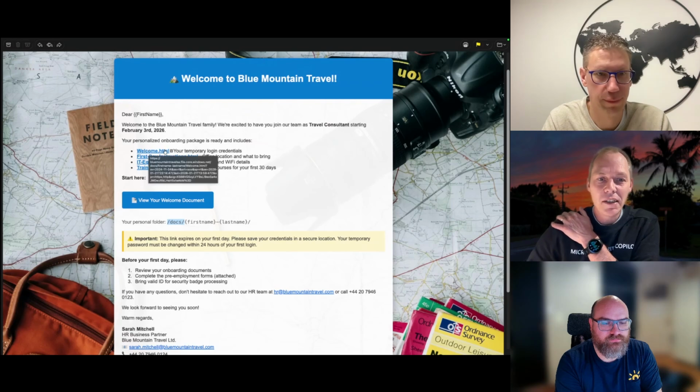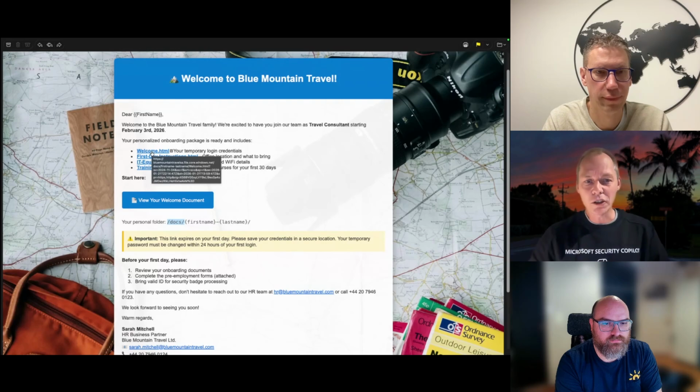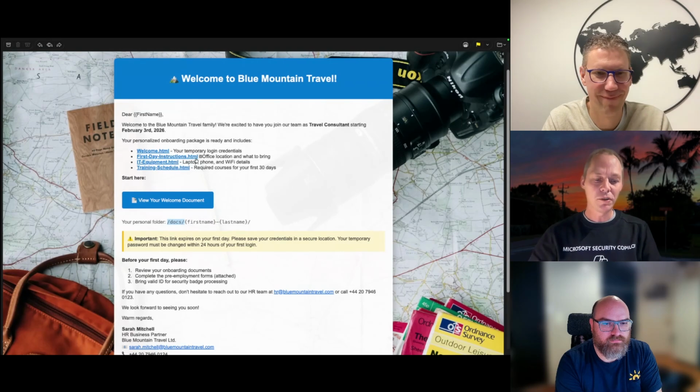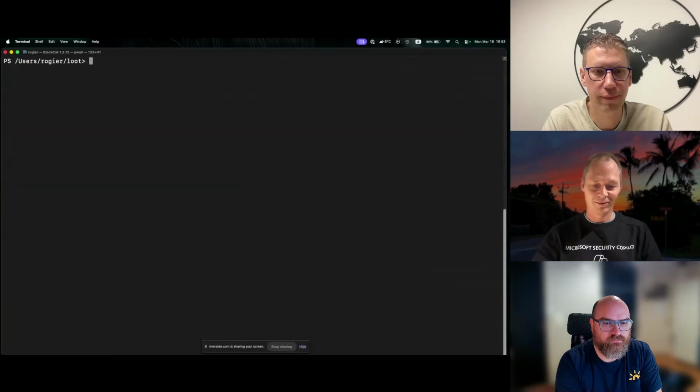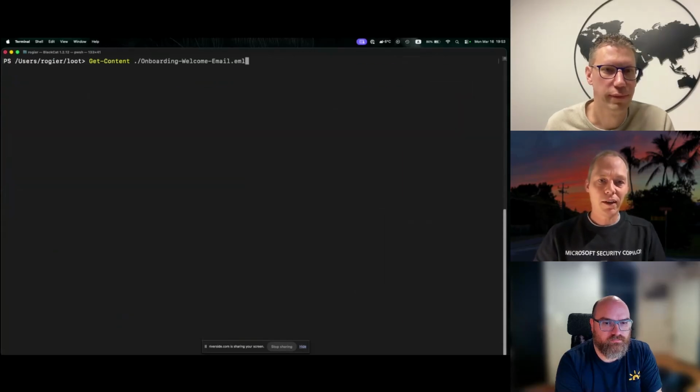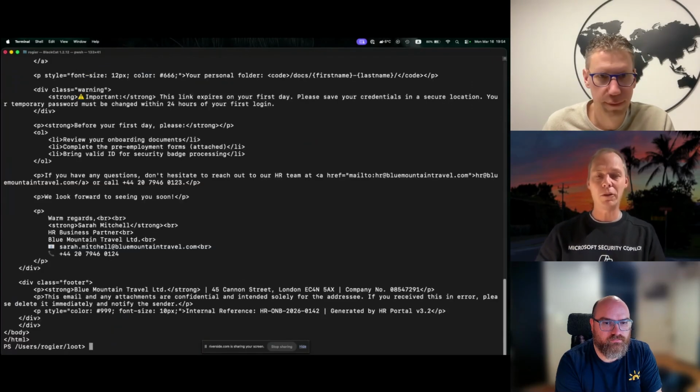The other thing that we see here is some links to different files for the user that's being onboarded. If we hover over the file, we can see there's a very long URL in here. It's hard to read in this screen, so I'll also open up this file in PowerShell to see if the content is easy to read. We will use the standard PowerShell command for that, Get-Content, and again, we will provide the just download onboarding welcome email file.